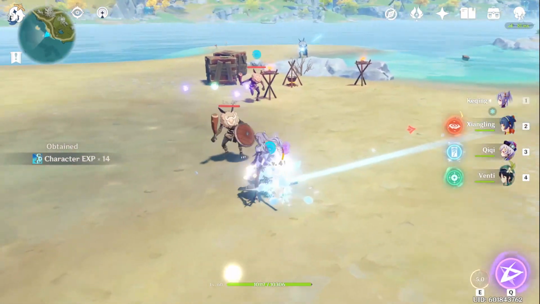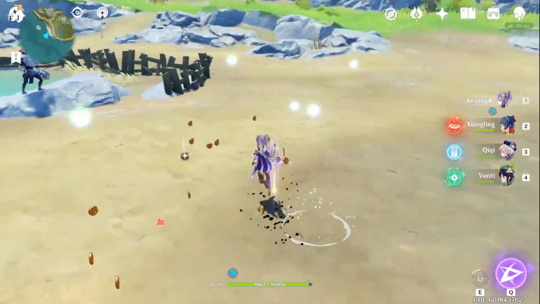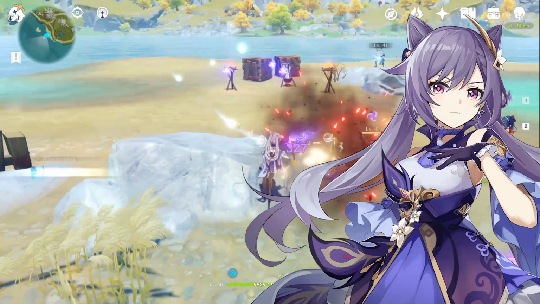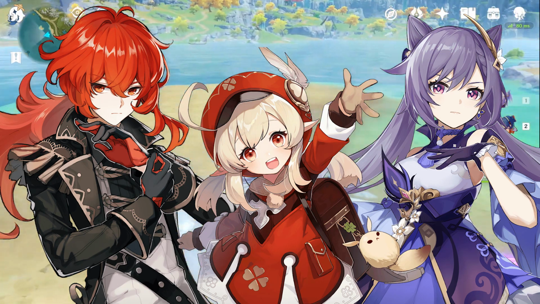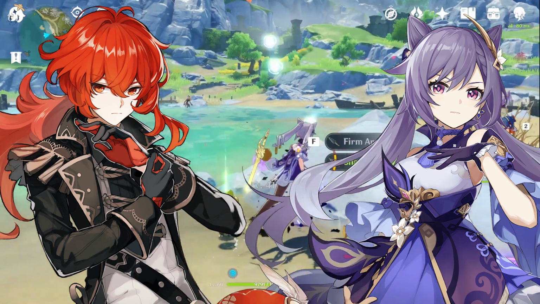For pay-to-play players and those who rerolled a 5-star unit to start the game, your options are more open, including the units I mentioned above. You also have Keqing, Diluc, Klee available as your main DPS. Unfortunately, if you are watching this after the Klee banner, chances are she will not be available anymore.